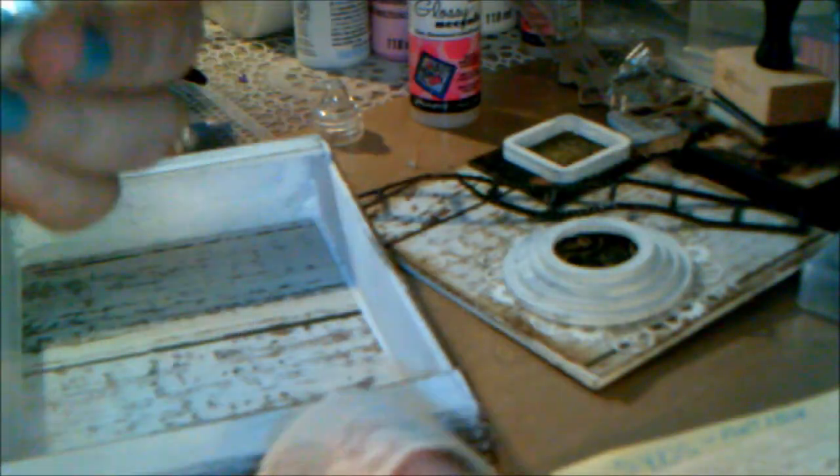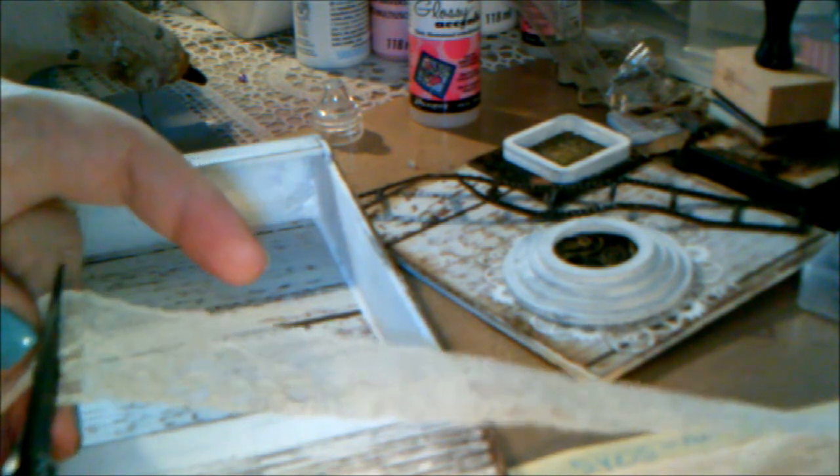Good old Tim Holtz scissors. They cut everything. This lace I actually got off of a lady on eBay who sells antique lace — really, really good price. If anybody wants to know her name, just leave me a message and I'll let you know. She sells pieces of vintage clothing, like sleeves and collars and stuff like that, and just beautiful, gorgeous laces. I always keep an eye on her shop, and if it's a good lot of it — like this is five yards — then I'll pick it up.